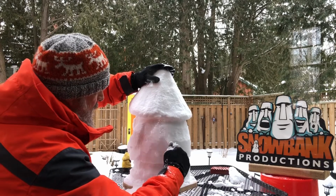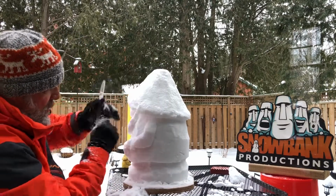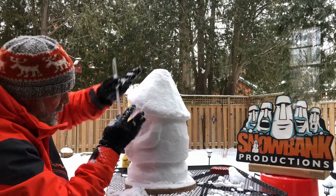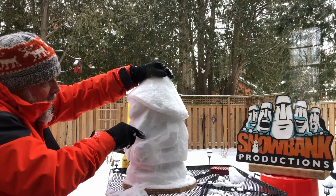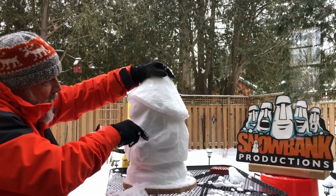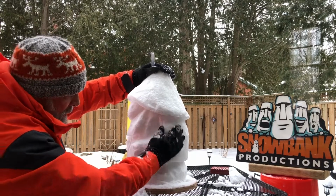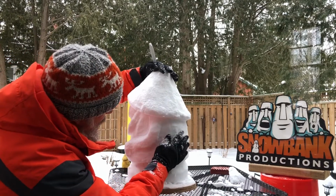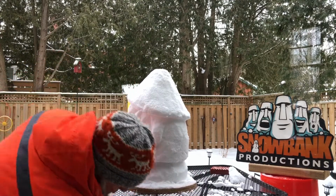I'll carve up into the bottom of the arm. Take off the back a little bit. Smooth that, which will make it look more like an arm. Dig in here a little more to make that arm accentuated. Use my finger. How's that look? Oh, I could be a little thicker, couldn't I? A little thicker on the back end.